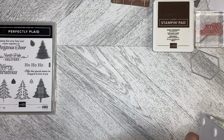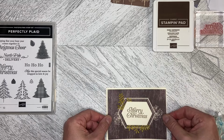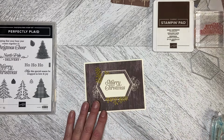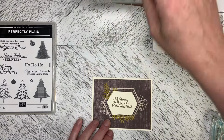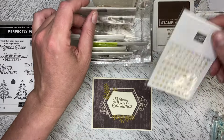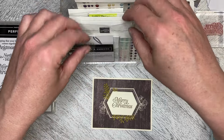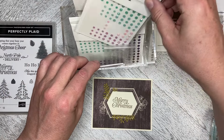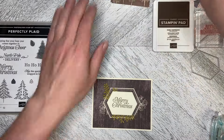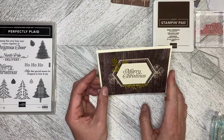Let's make sure I've got this card opening up the right way. Yes, I do. So we're just going to pop this down, center it up like that. And I'm just going to see if I've got any bling that would make sense to use with this. I've got some of my iridescent foil gems, but they've got a bit of pink in them, so that doesn't make sense. I think I'm actually kind of good with the way it is. It's a little bit plain, but it's a great Christmas card for the men in your life.